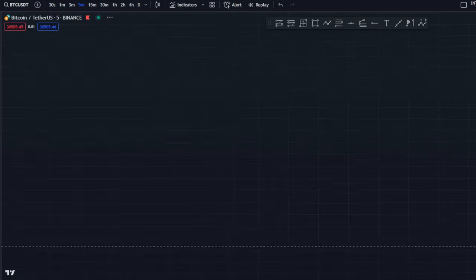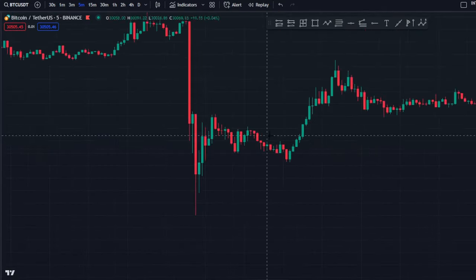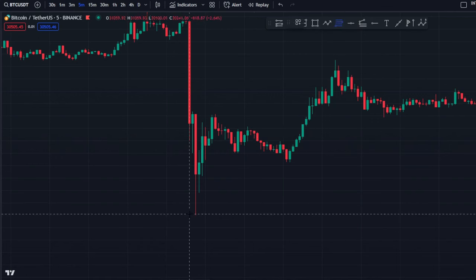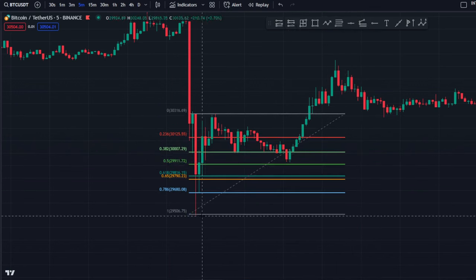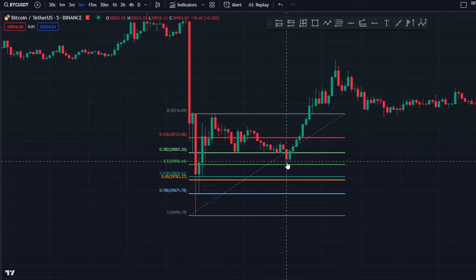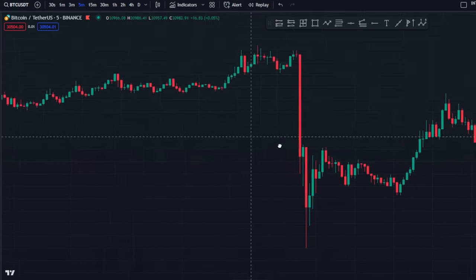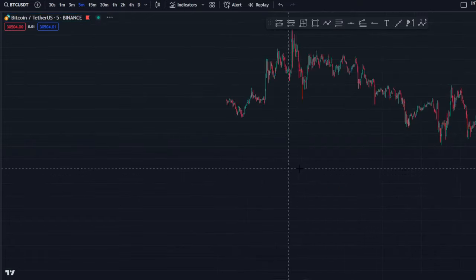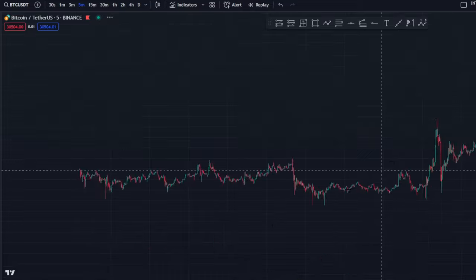So let me draw it for you guys. As you can see, there are a lot of uses for the Fibonacci level. Draw this from the bottom of this lower low to the new higher high, and you can see that at the 0.5 level it basically rejected at that area, and you can buy at the 0.5 area as well. If you are able to pair this strategy with support and resistance and capitalize on it, there is a lot of money that can be made using this strategy.